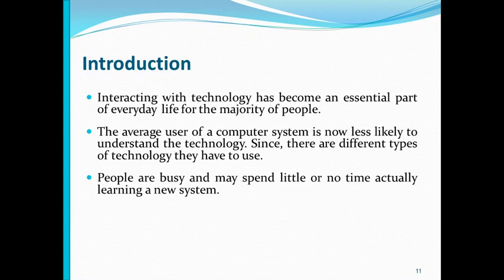Interacting with technology has become an essential part of everyday life for the majority of people. Don't you interact with most of the technology things that you use nowadays? Earlier people used landline phones. Then came computers, then laptops, then handheld devices, then mobile phones. We are still doing it nowadays. You will find Fitbits or wrist bands. So people are definitely going to have interaction with it, right?